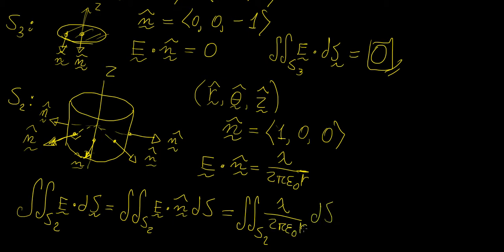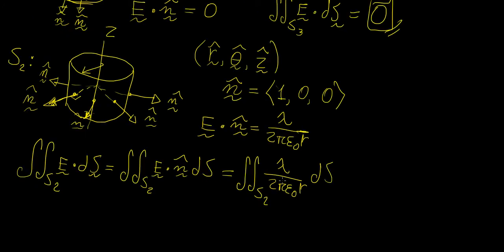Now the one thing that we notice is that the radius here is always constant, so it doesn't really change, which means that this is just going to be a constant in this particular case. We know that everything else is a constant, so we can easily take everything out of the integral, and we can rewrite this as lambda over 2 pi epsilon 0 r times the flux integral. So this is actually just going to be a surface integral here.